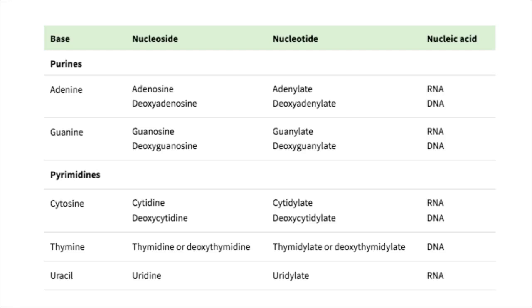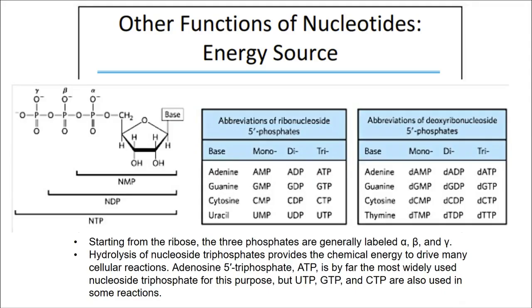And this is just the same type of chart. It's just a little bit cleaner for you to reference. And so as far as the third component, the phosphate group, that is our energy source. Once again, when I mentioned AMP, the MP stands for a monophosphate group. That's when you have one phosphate group. But when you have two of them, it's ADP. And when you have three of them, it's ATP, which is very well known.